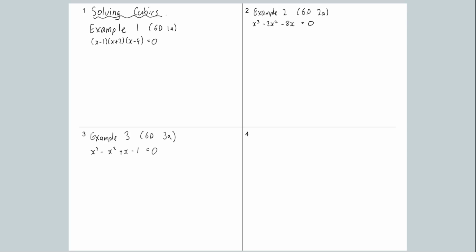The whole idea, by the way, is we'll build on this in the functions unit, but if we had a set of axes with a cubic, the cubic function is like this, or it might be like this, or it might be like this. So there might be 3 solutions, or 1 solution, or 2 solutions. And by solutions, we simply mean that when the function is equal to 0, there are 3 or 1 or 2 places where the graph hits the x-axis. So when we talk about solutions, we're saying values for x such that y equals 0.